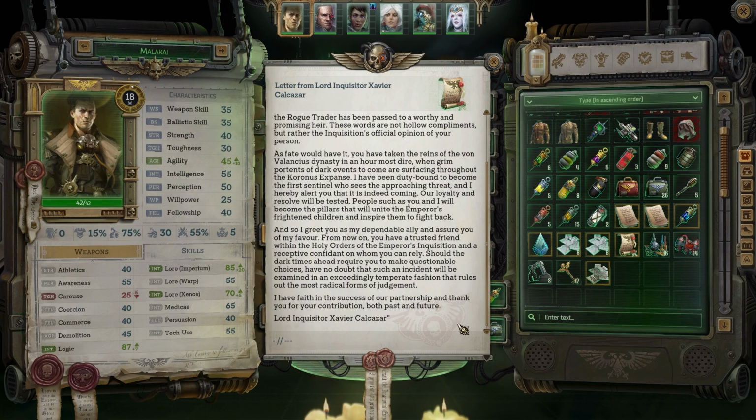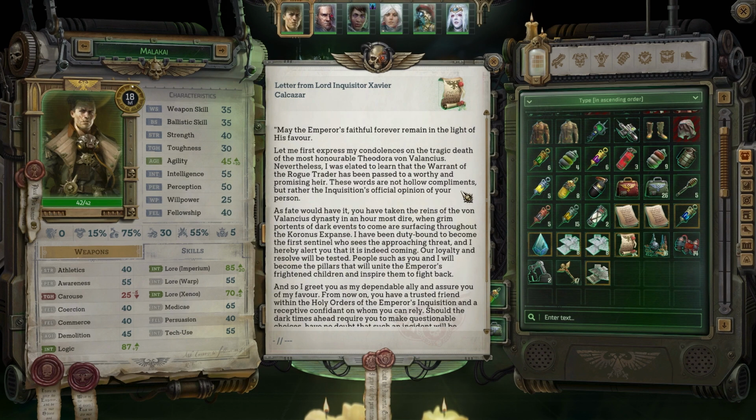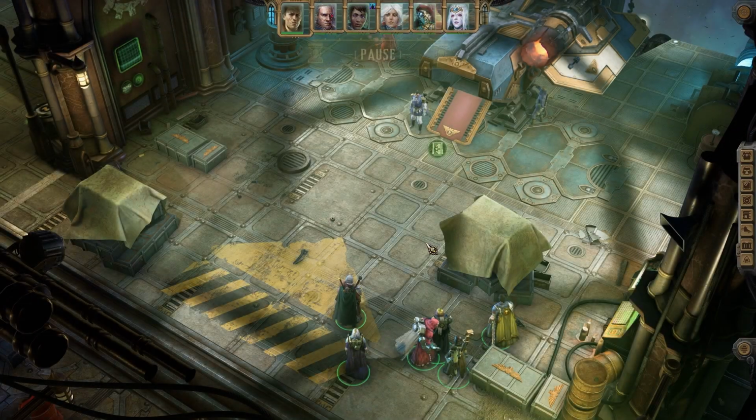And so I greet you as my dependable ally and assure you of my favor. From now on, you have a trusted friend within the holy orders of the Emperor's Inquisition and a receptive confidant on whom you can rely. Should the dark times ahead require you to make questionable choices, I have no doubt that such an incident will be examined in an exceedingly temperate fashion that rules out the most radical forms of justice. I have faith in the success of our partnership and thank you for your contribution both past and future. Lord Inquisitor Xavier Calcazar.